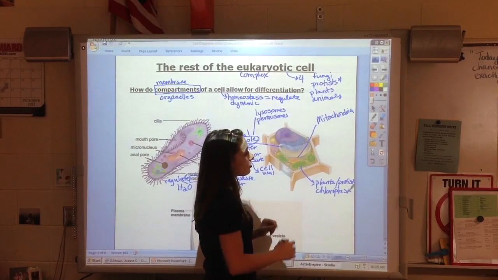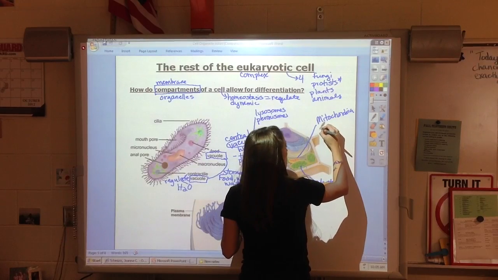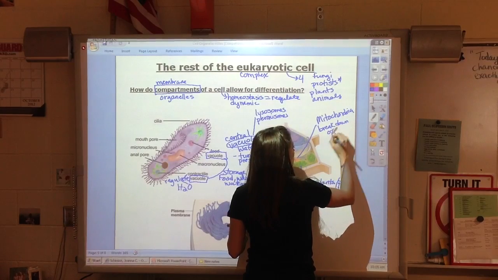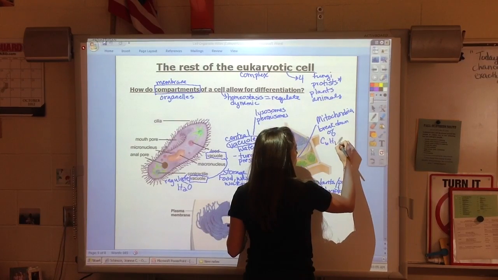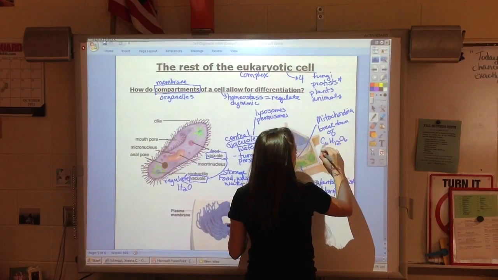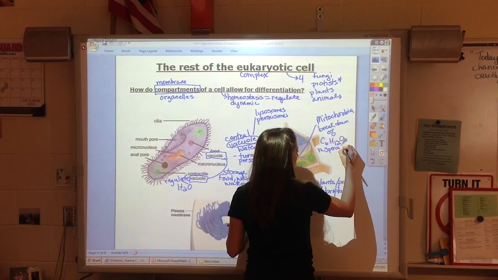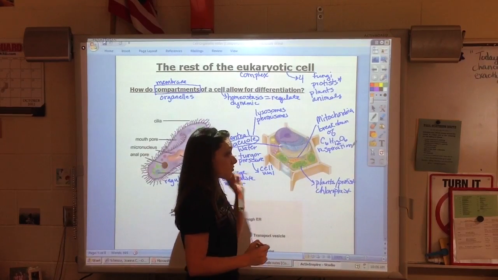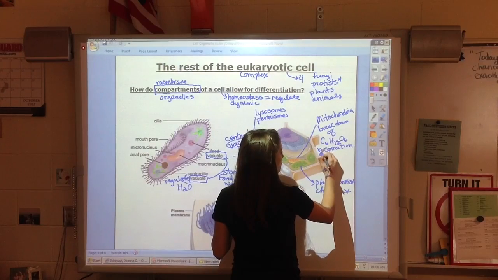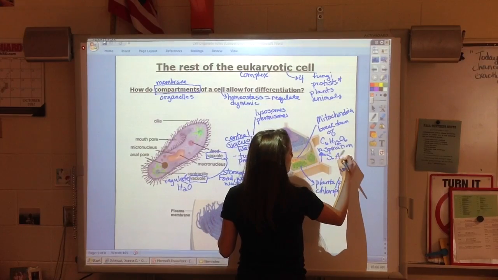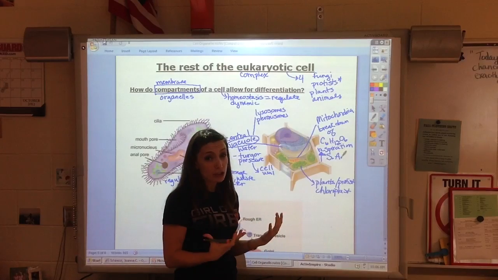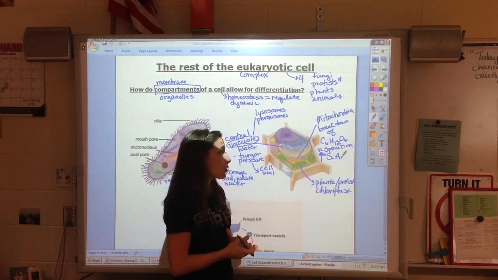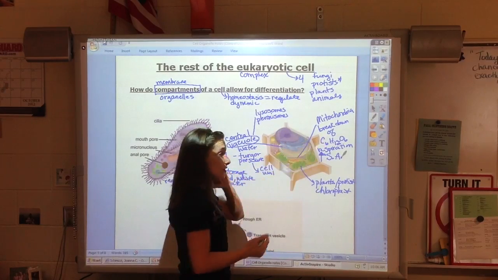The mitochondria is creating compartments for the breakdown of glucose, which is C6H12O6. And so this is where respiration is going to happen. The big thing that these two have in common is a really high surface area. So an increase in the surface area. The more surface, the more reactions we can do. So these are kind of the two places where a lot of chemical reactions are going on. Here we're breaking down sugars to get energy.